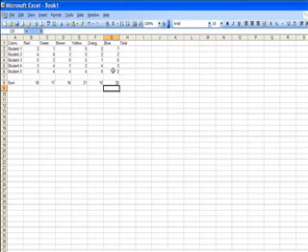The next thing I would like to do is get a percentage of each one of the colors. First thing you want to do is label your data. And then you want to calculate the percentage of each of the colors. I would like for each one of these cells to come up with a percent number.